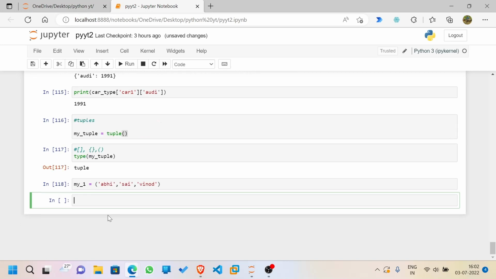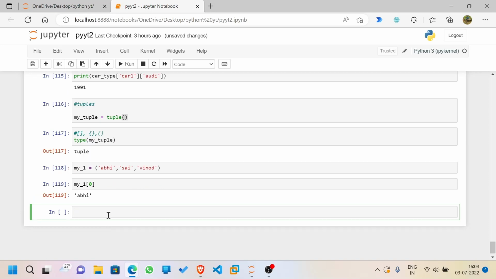Now if I run this, you can see here it got executed. Now in tuple, the indexing method is accepted. Only in dictionary is the indexing method very different. Everything else has the same indexing method. Now my iPhone 1 of 0, if I check this, you can see the zeroth index is Abhi. There are only two inbuilt functions for tuple. One is count and another one is index.